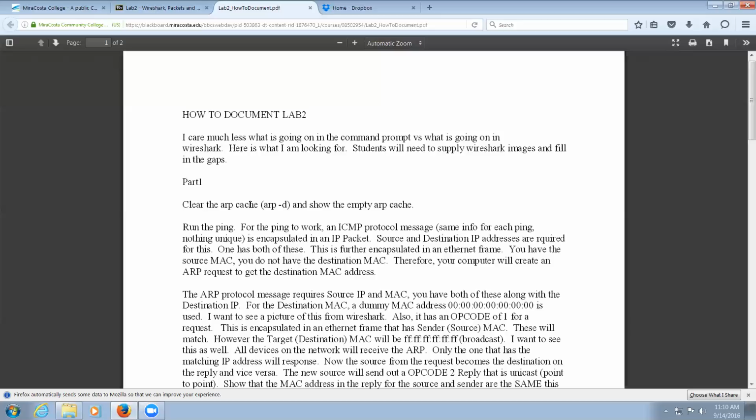Now, when you send it back, the roles change. The sender and the target roles are swapped. I want you guys to see that you have an opcode 2 reply, and now for the ARP portion, what do you have for the destination and MAC addresses? You have legitimate ones on that one, right? Also, if you look up in the Ethernet part, those will match. All that matches. Once you do that, guess what happens when it gets back to the pinging computer? It puts it in its ARP cache.